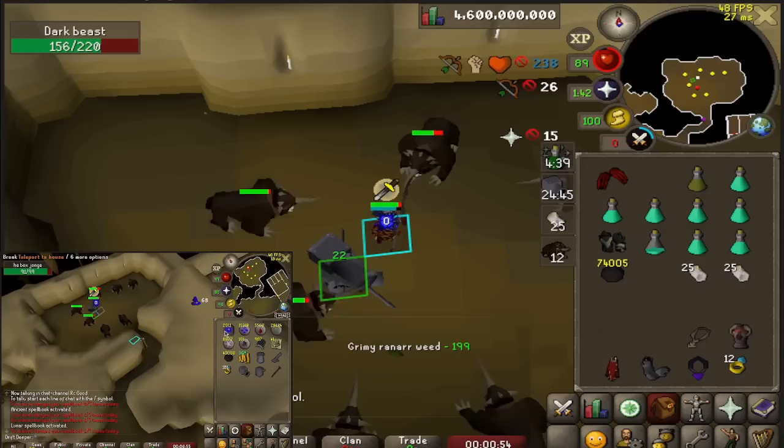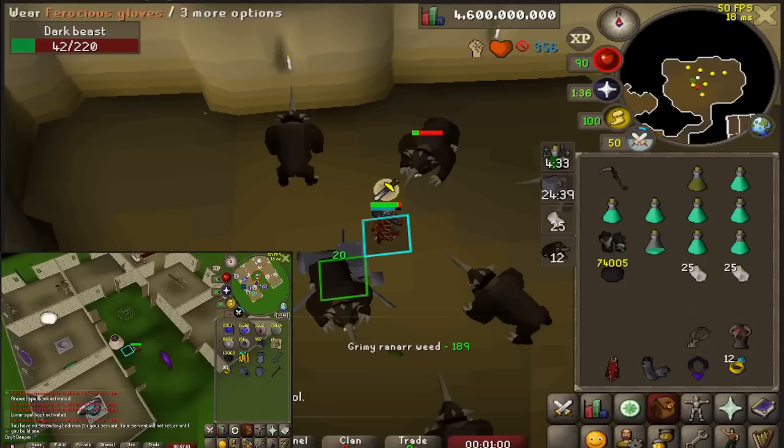Just keep spec transferring yourself. Speeds up the task by quite a bit.